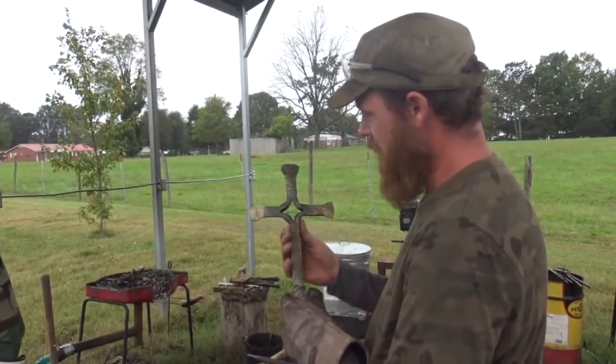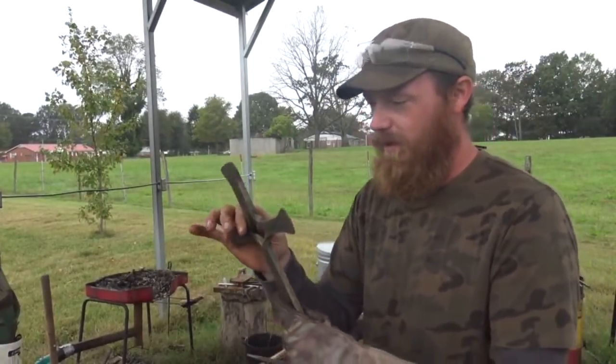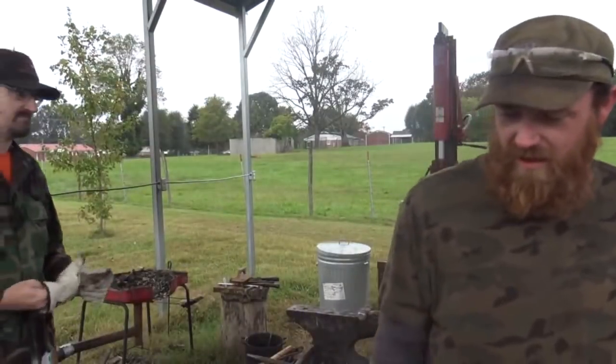I think it's beautiful. And it's a great size. Everything's nice and symmetrical on it. I'm really happy with this one. So I don't know if I'm going to sell it or keep it, but it's a nice one.